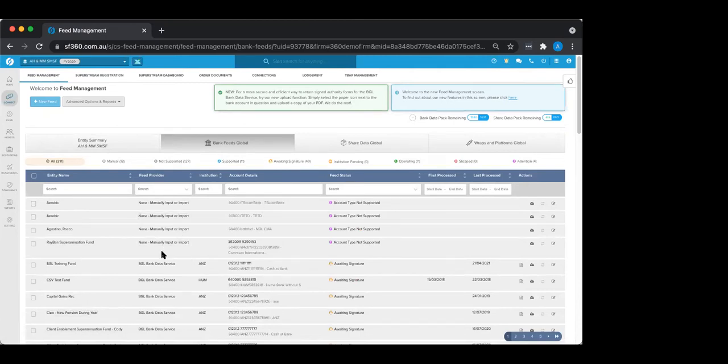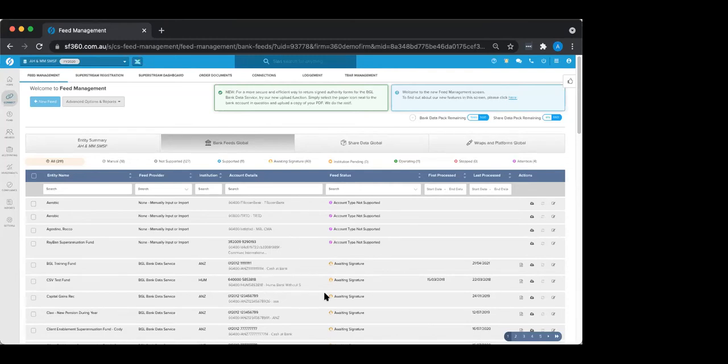If I can give any tips in here, when you are looking at the bank feed global screen, you will notice that you need to have the BSB and account numbers put in here. This is a great note, like a flag, that you can put in at the start of a compliance job, potentially making sure you have all those details in for a fund. The reason I say this is it will give you information about whether or not there's a feed available for that particular bank account, and also give you the status of that particular feed.